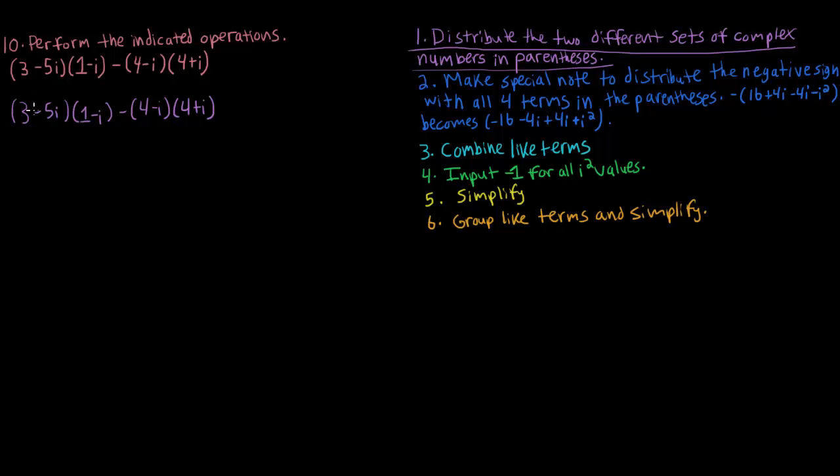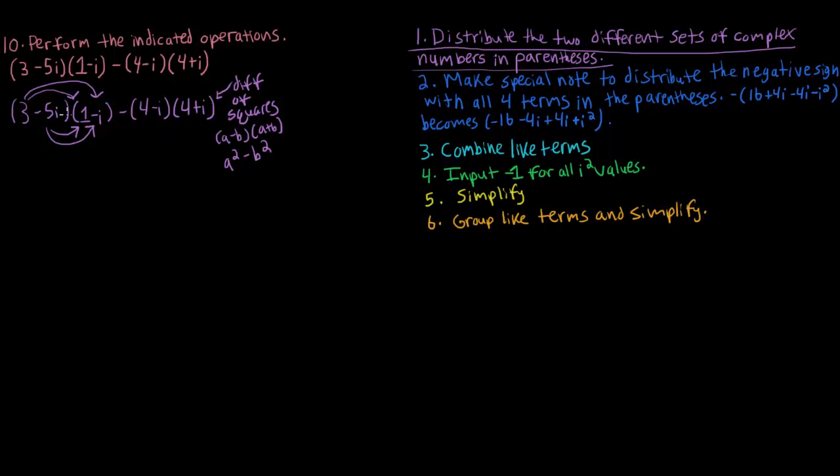So we want to distribute the different sets of parentheses. So we have to distribute each of the terms. Now, and also on the right side, 4 minus i times 4 plus i, we should notice that this is a difference of squares. We know that because the difference of squares is just a minus b times a plus b, which will give us an answer of a squared minus b squared.